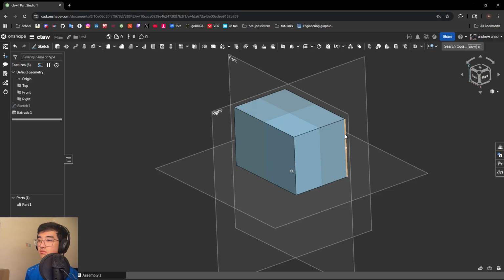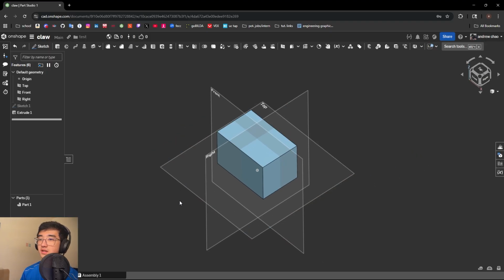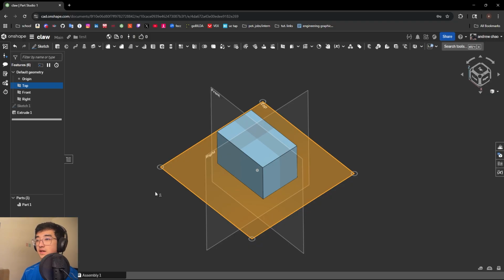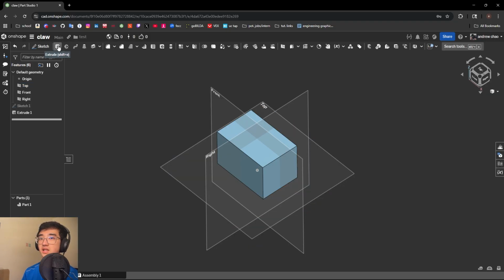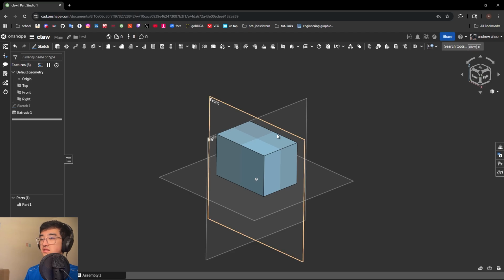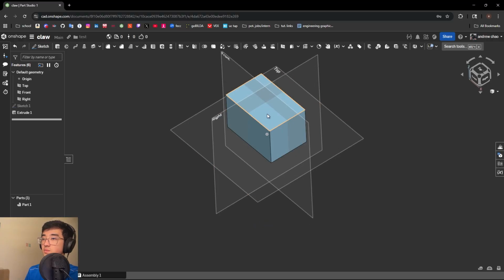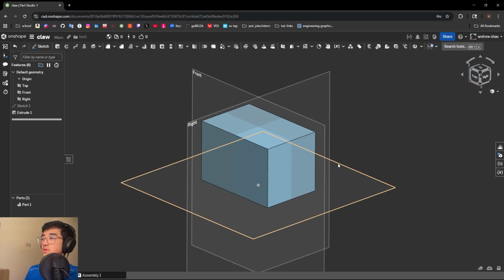And then let's say you want to add more 3D shapes to this box, we're gonna go back to what we talked about on clicking a plane and then pressing sketch. But you don't necessarily have to do only the front, top, or right plane. You can choose any plane in existence. And when we extruded this box, we ended up creating 6 different planes, one for each face of the box.